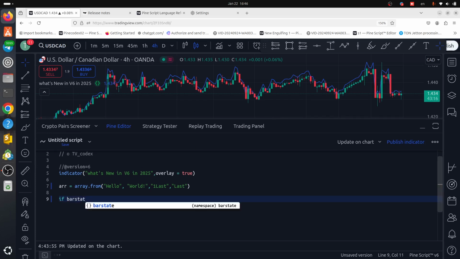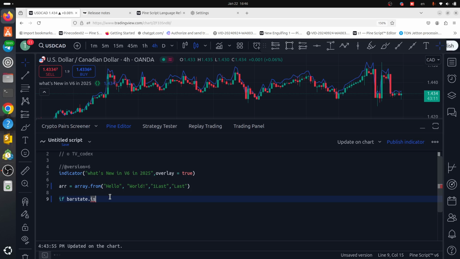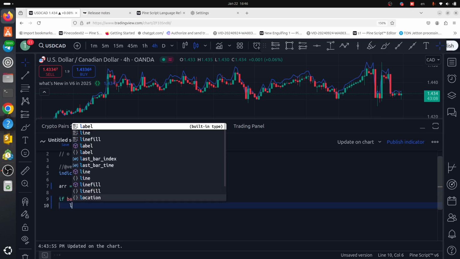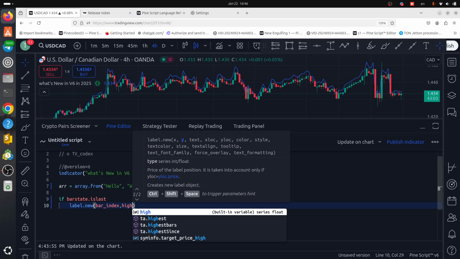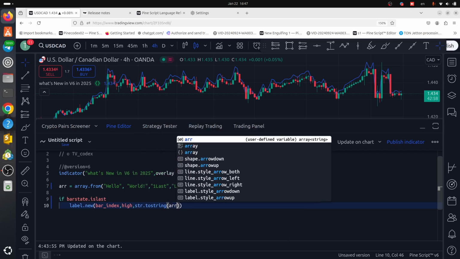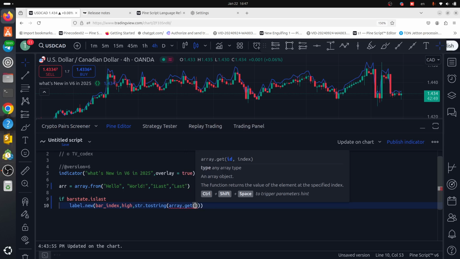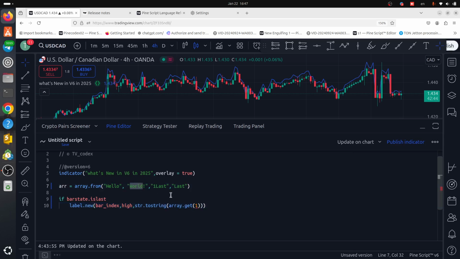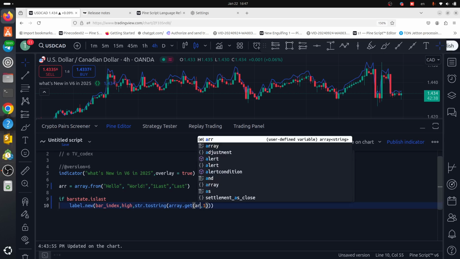So if barstate.islast, label.new bar_index, high, str.tostring(array.get(1)). Okay, 1 should give us the word. Array.get 1, and the first should be the id.